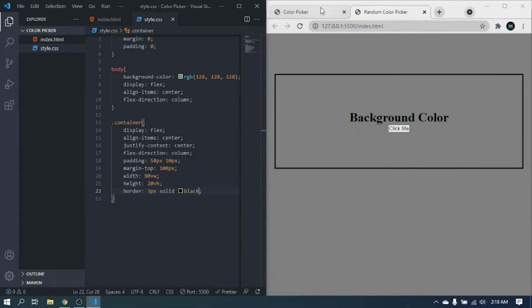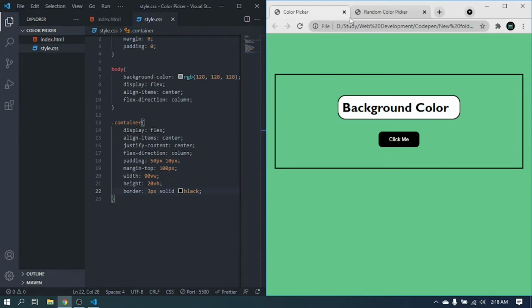So you can see we are getting the things similar here.